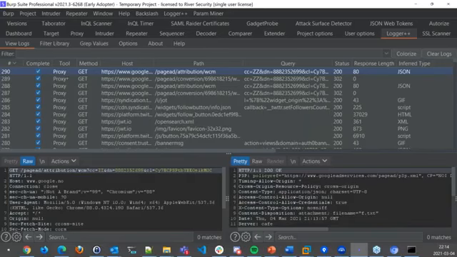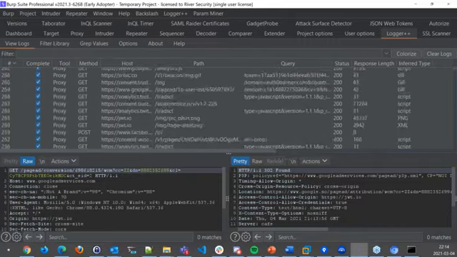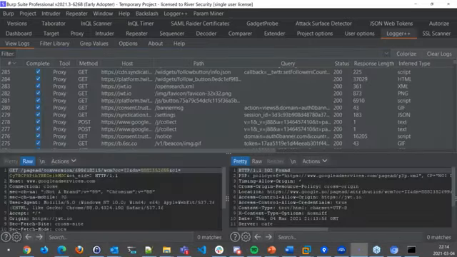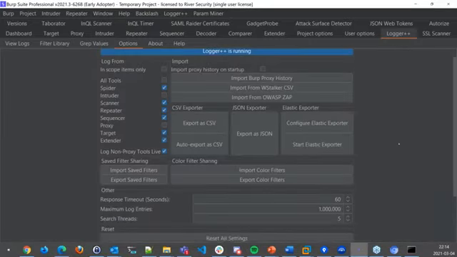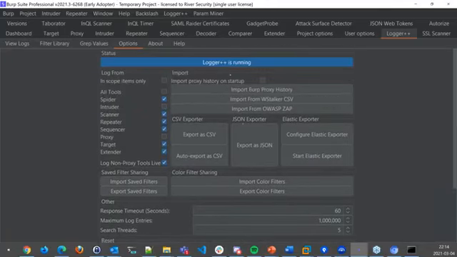So I can see that the proxy tab here has, for example, requested a bunch of different things. I can go to options and I can say, I don't want to see the proxy tab. I want to just see requests that are sent by, let's go to save here. If you can scroll, where is the save button? All right.